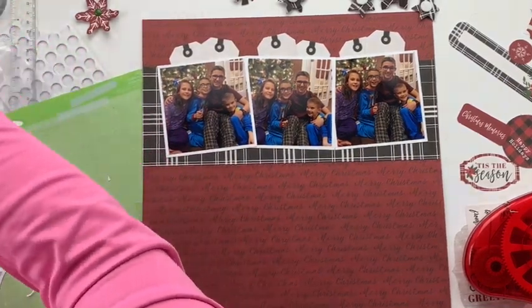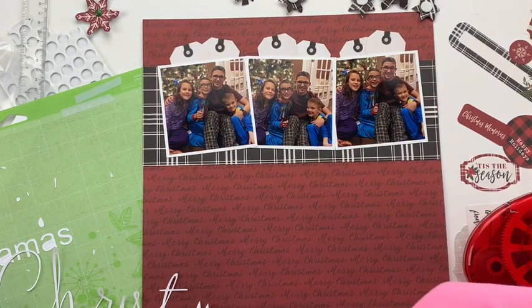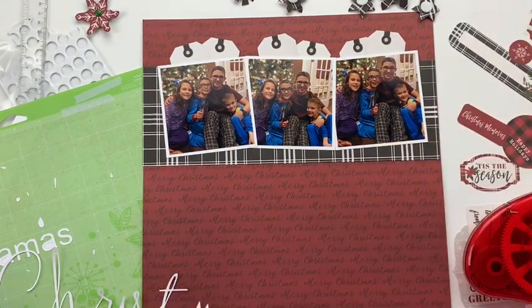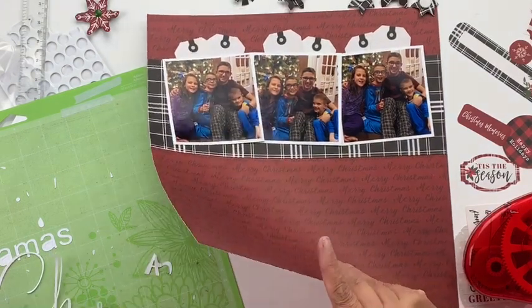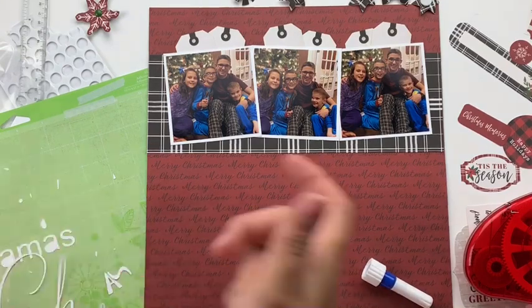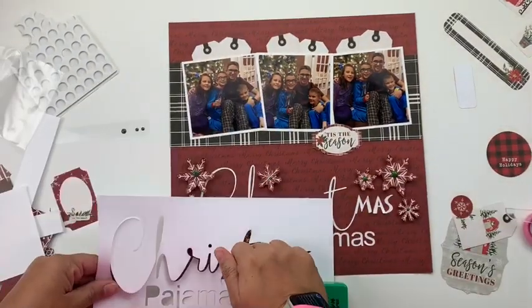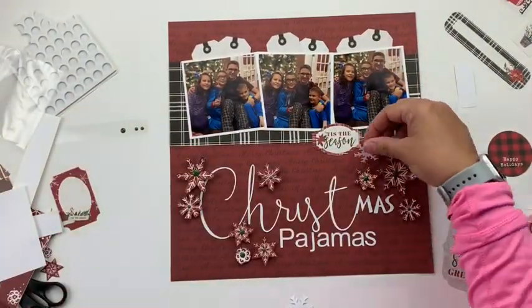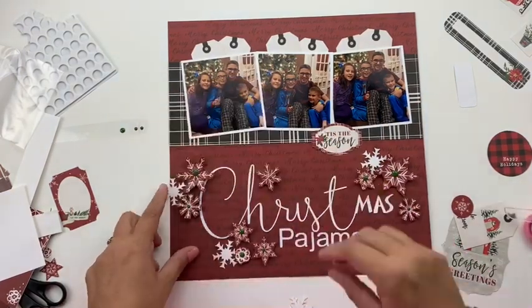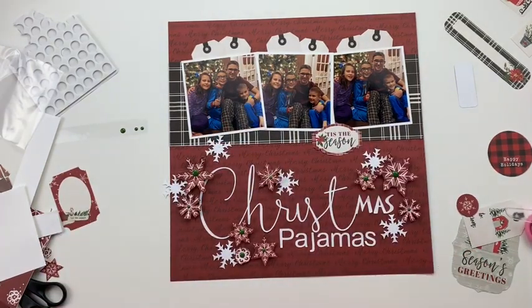This ended up being more of a simple layout than I started out. I tried a lot of different things and none of them were really working, and so I ended up just deciding to go very, very simple and keep that part up top basically as is, but then add a really big title and do my embellishing down there. So I cut out the words Christmas pajamas on my silhouette, and then I fussy cut some different snowflakes from one of the patterned papers in the page kit.